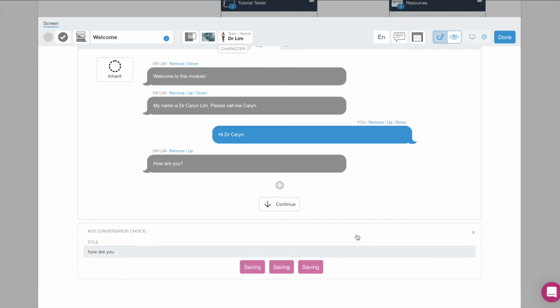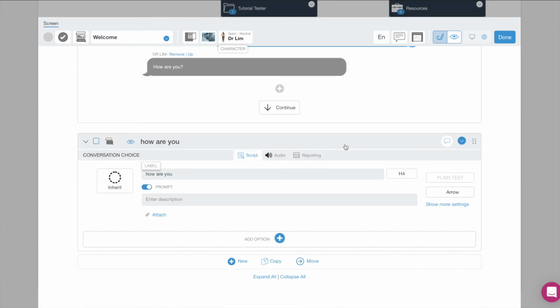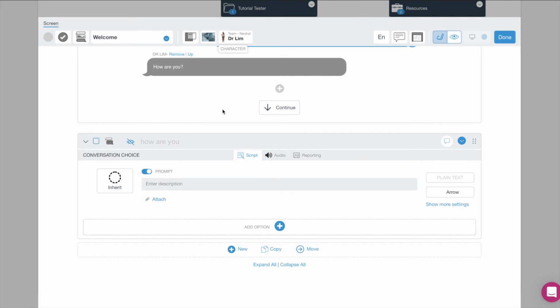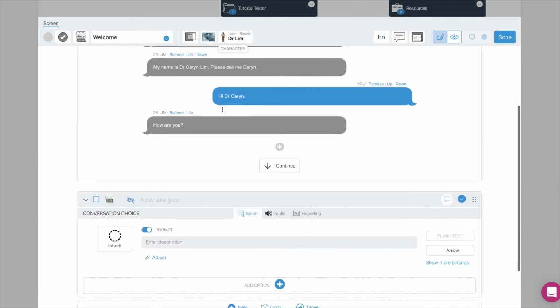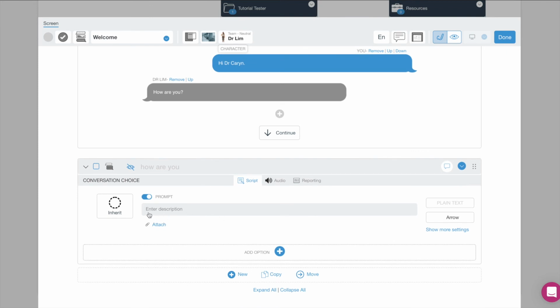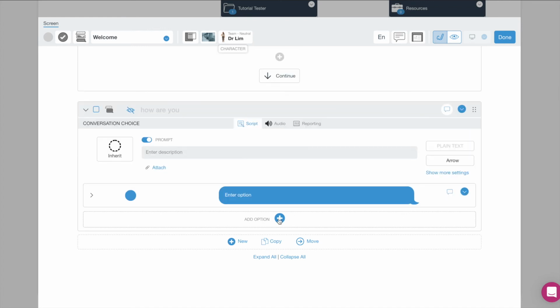I'm just gonna give it a random title. And it's gonna allow you to edit. So by default, it shows a title, but I'm going to hide it because I want it to appear as if it's a natural flow from this conversation up here. So all you need to do is click add option.